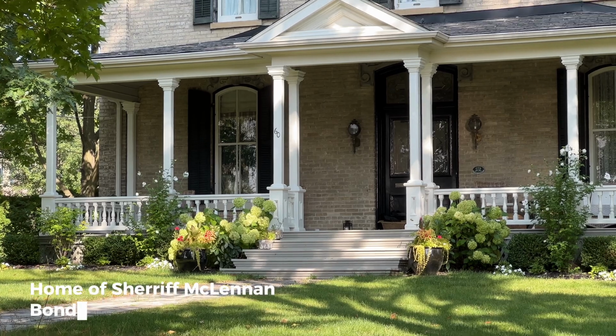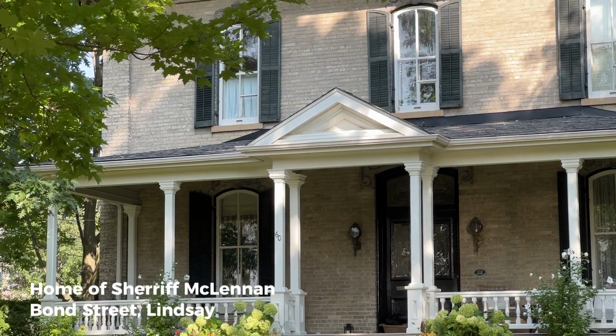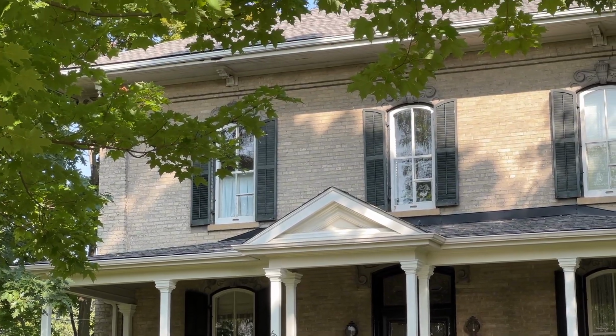For example, in Lindsay, the Bond Street area has a lot of very large houses in it, and a lot of the business and political elite of the late 19th century lived in that area and in the surrounding streets, and you can certainly see that in the kinds of architecture that's there. Whereas if you look at other areas of Lindsay, such as south of Kent Street or in the Pumpkin Hollow area, that's much more of a working class architecture that was constructed from about 1850 up to around 1930 or so, and you can see it in the smaller houses, the less ornate architectural styles, and the smaller lots. So you can really learn a lot about who lived in an area just by the architecture that's there.